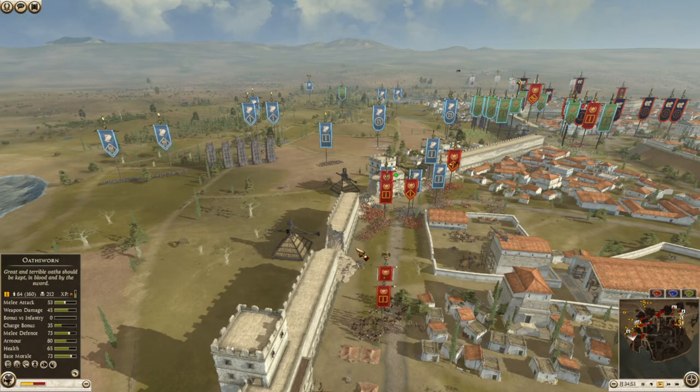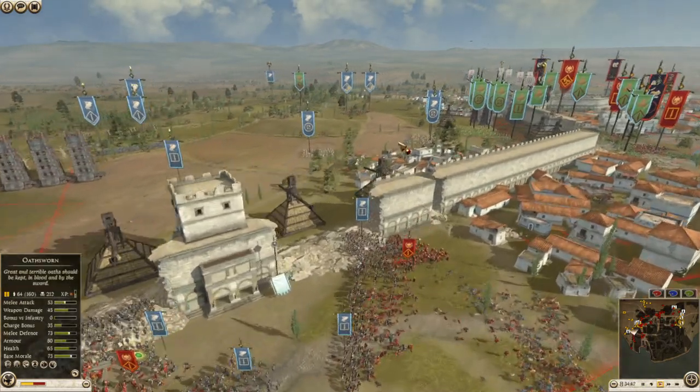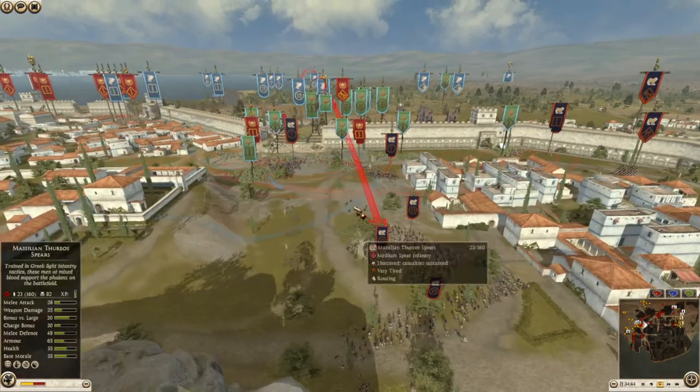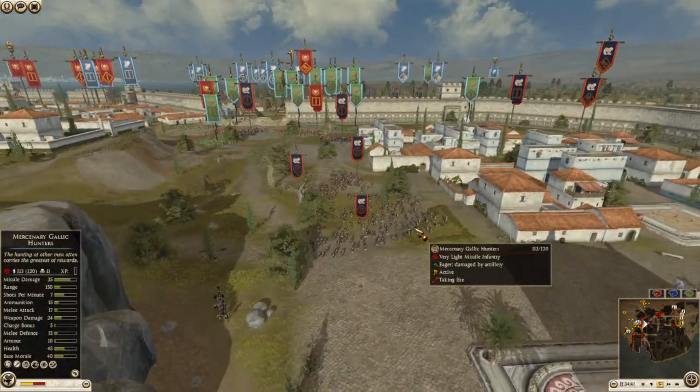But I mean, Athens isn't even supporting any of his infantry units with archer fire. The archers are just kind of sitting there, not doing anything. Shots coming in from the Athenian ballista, going after the mercenary Gallic hunters.